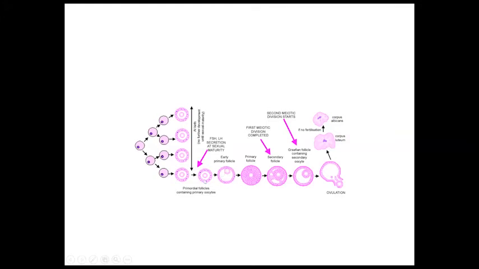From the early primordial follicle, it becomes primary, then the granulosa cells multiply and become the stratified layer. Stratified follicles become the secondary follicle. At this stage, the first meiotic division is complete and it initially starts the second meiotic division. Then this secondary follicle becomes a preantral follicle. This is the preantral. When the small cavities develop, it becomes the antral follicle or the Graafian follicle and contains the secondary oocyte. The second meiotic division has started, and it comes to the surface of the ovary. Then there is ovulation.